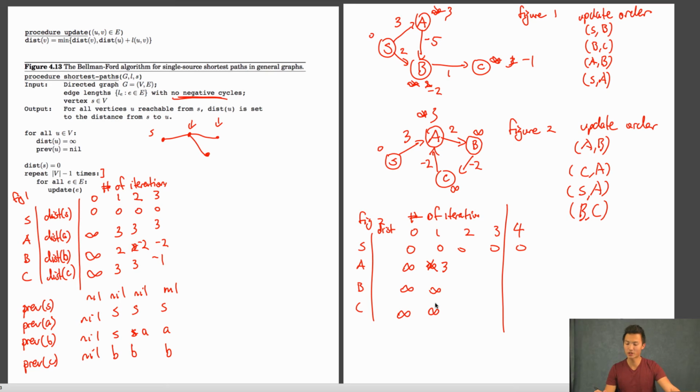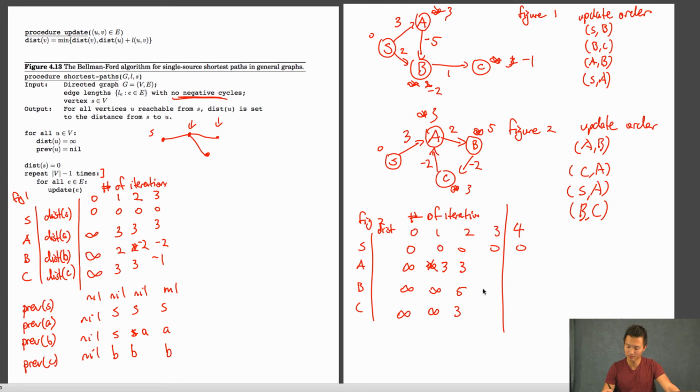Right. Next iteration, we can look at A and B. Now that A is updated to 3, we have 5. C to A is still going to be infinity, but we have 3 here. S to A is still going to be 3. And then BC, now it's going to be able to get me to negative 3, right? Because now we look at this again.